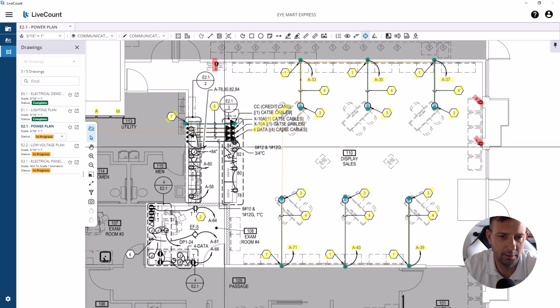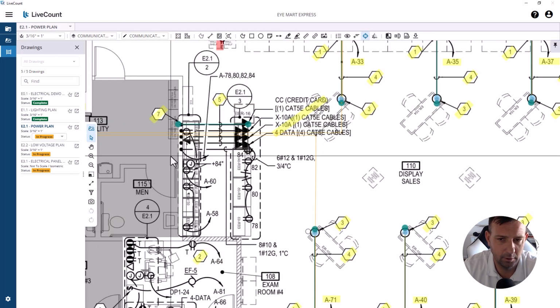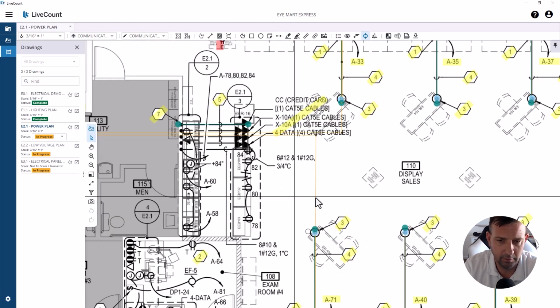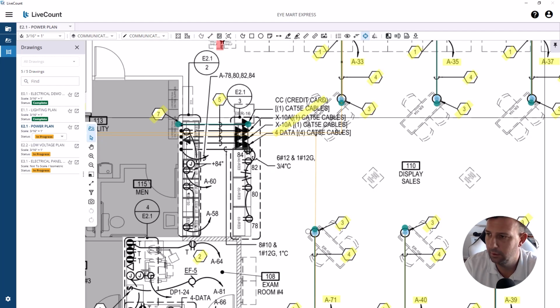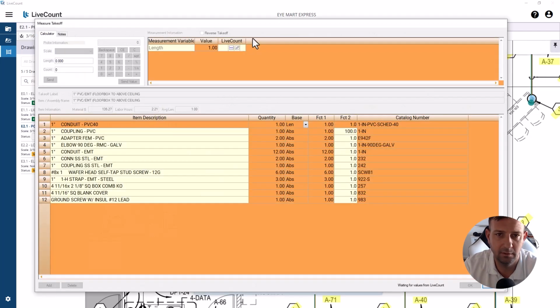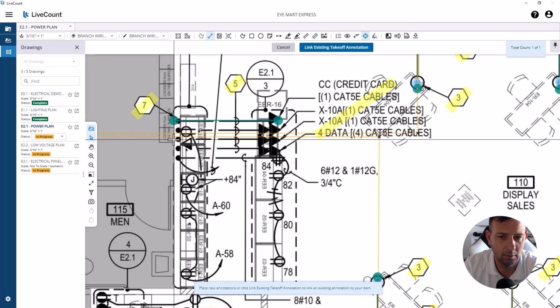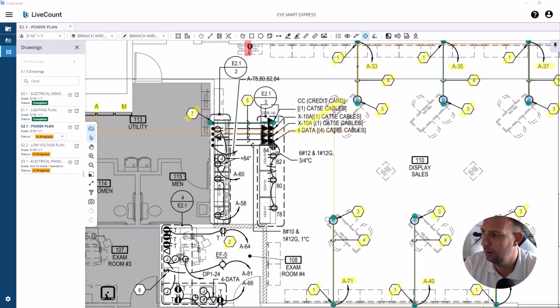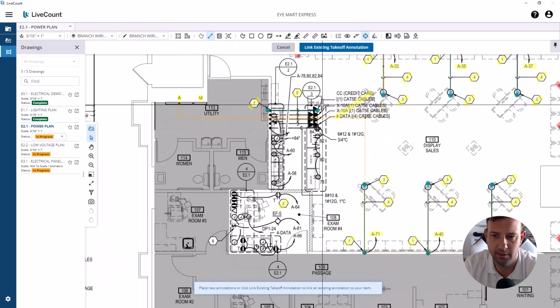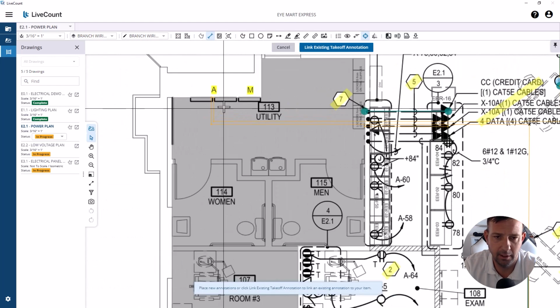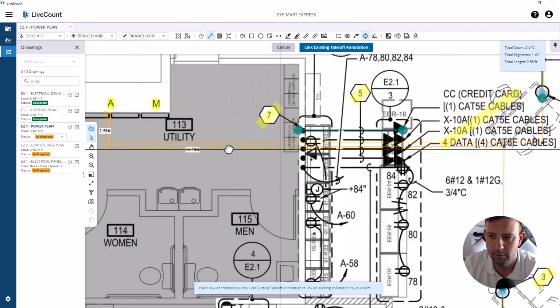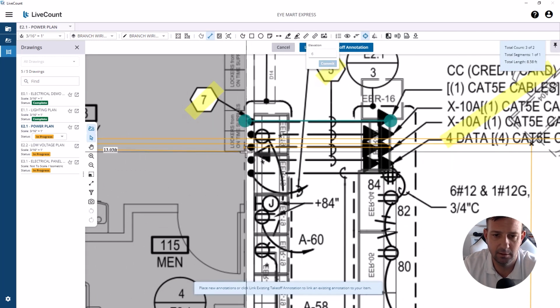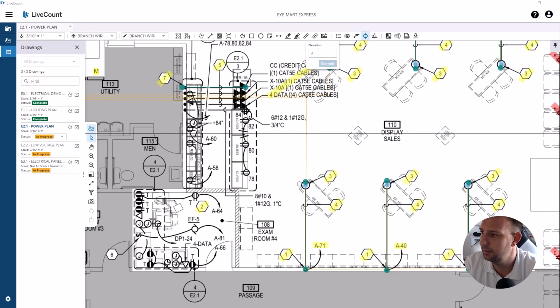Next is going to be home runs. So it looks like we've got some underground conduits we got to get over here. There's 6 number 12s. So we're just going to use that EMT PVC combo. We're going to use 1 inch. I'm just going to bring that over like that. And we're going to go to common assemblies. We're going to bring a home run over, 6 number 12s from panel A. So bring that over 6 feet. Oh, I haven't even counted the devices yet. So let's count the wiring devices too.